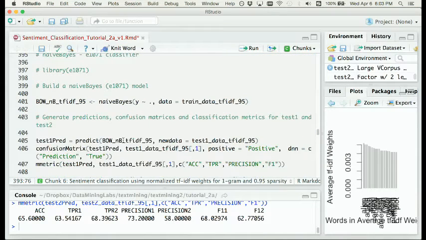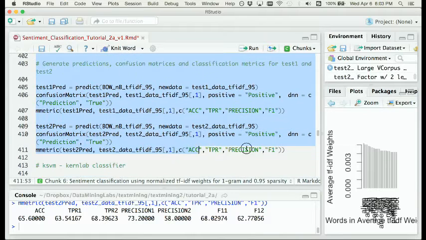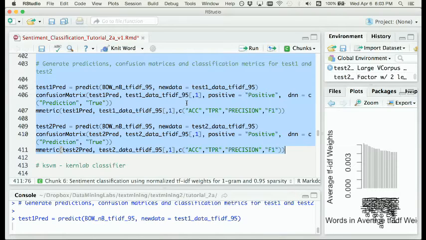Next, we can show you the performance when we use a naive Bayesian model. Similarly, this model is still built on the 1006 predictors, the 1006 frequent terms with normalized TF-IDF weights as values. So let's generate the model and then evaluate the performance.